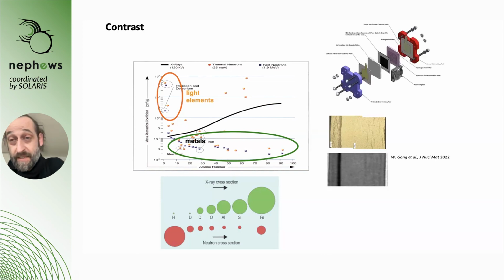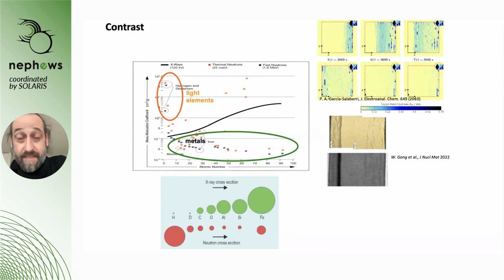But also in alternative energies, fuel cells, we use neutrons a lot because as we're so sensitive to hydrogen and can look through metals, we can look into fuel cells while they operate, and we can easily see how the water forms, how the water is transported around, and where the water accumulates and negatively affects the process of the fuel cell.